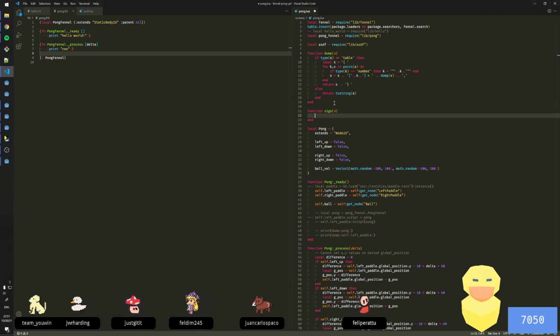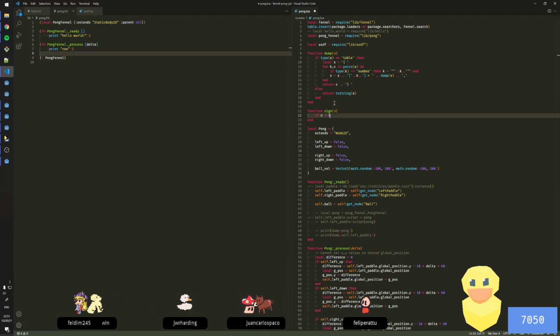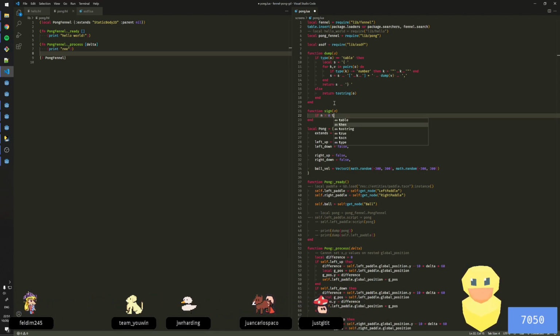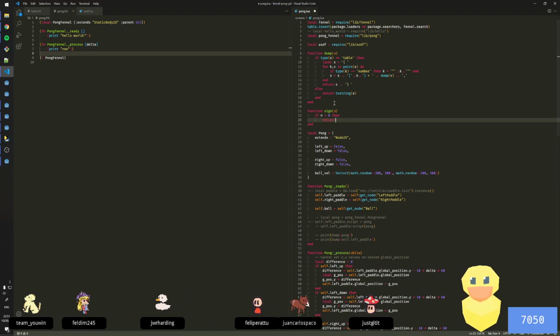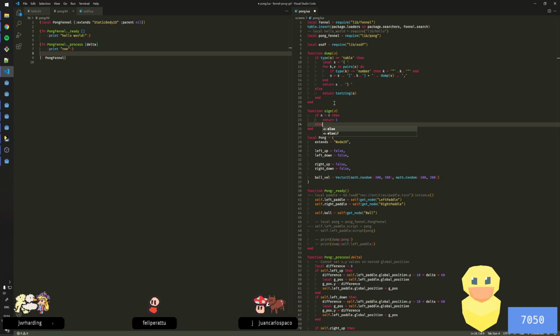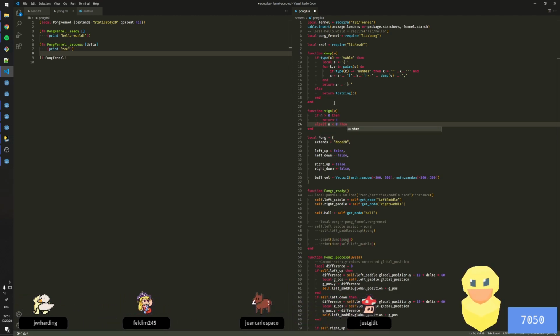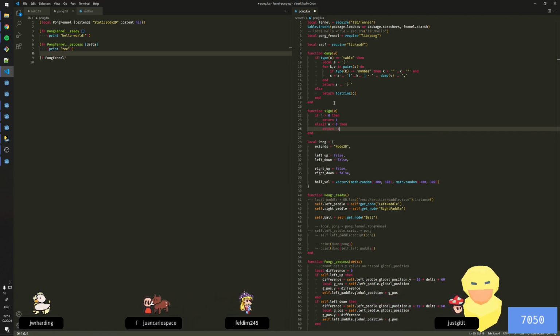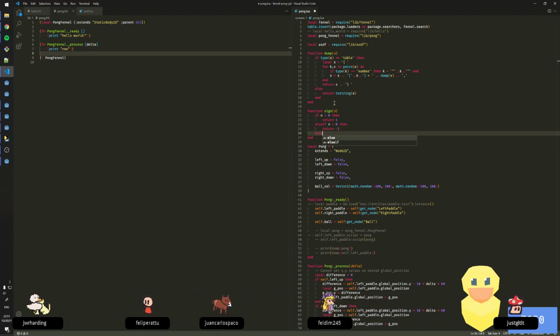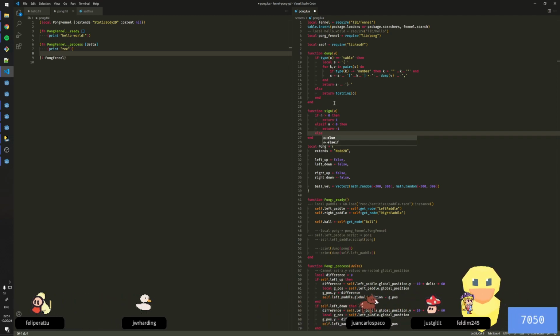So if n is greater than 0, then return 1, else if n is less than 0, then return -1, else we can just assume. Actually, how do you do else?